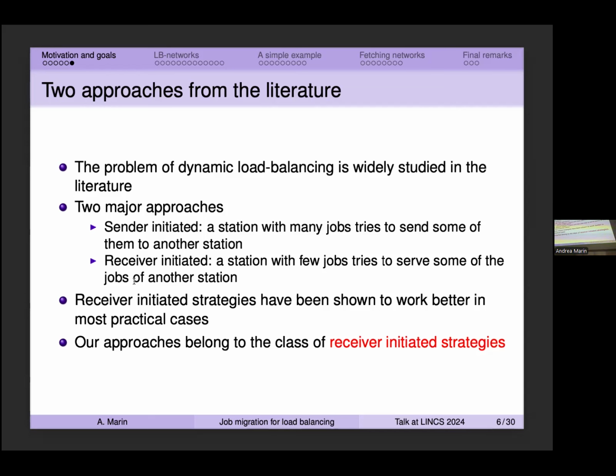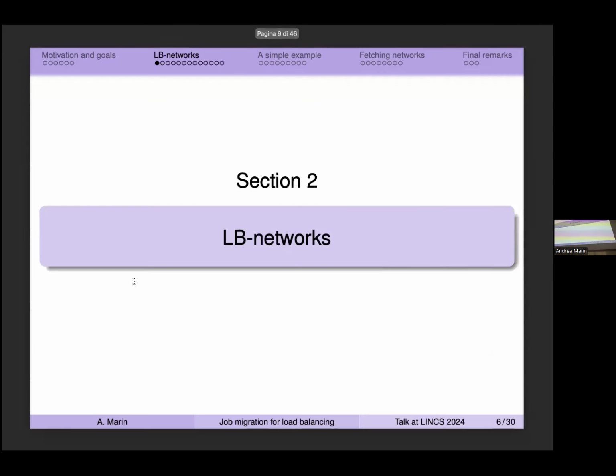I do preserve product form. That's the non-conventional result that we are going to show. We're going to show how you move a batch of customers from another station where the state is larger than yours, let's say, you move it in a batch way, okay, and still you maintain the product form. That's the kind of result that you are going to see. Okay, good. So we will work basically on receiver-initiated strategy.